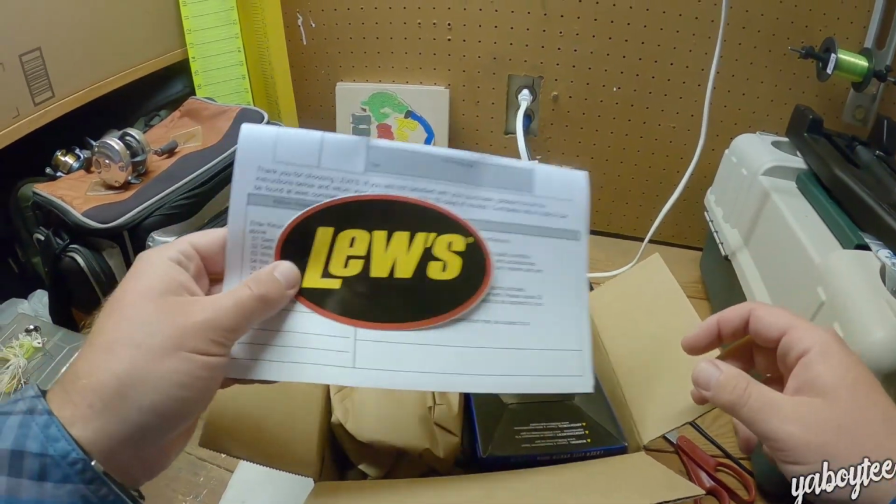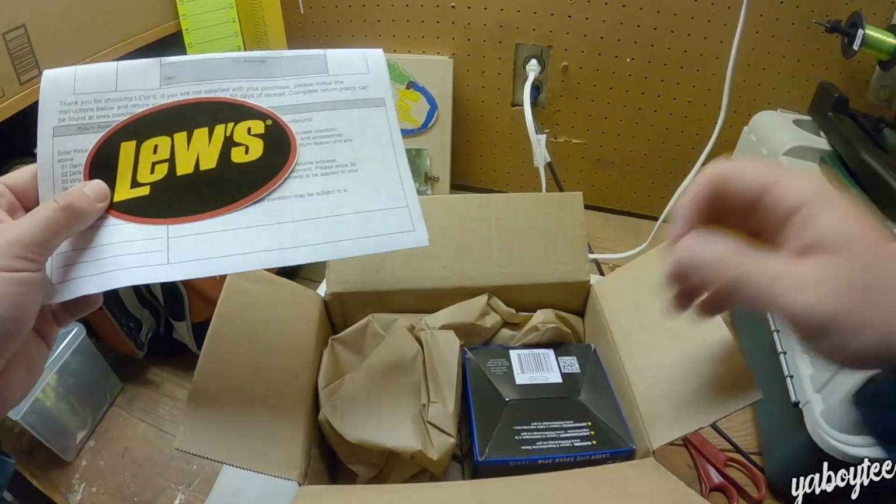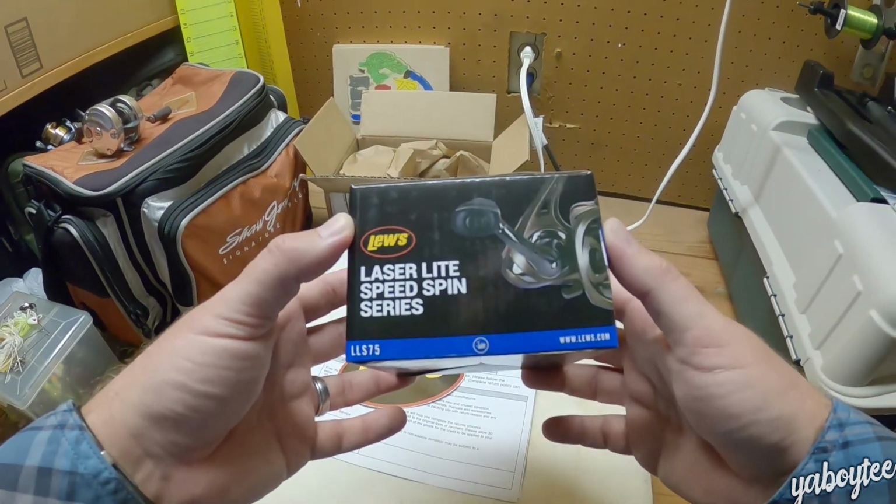So here's what we did. We done went ahead and supported Lose again by getting some gear. I got a sticker here. I got my order receipt. First part is a reel, so let's take a look. A Laser Light Speed Spin series.